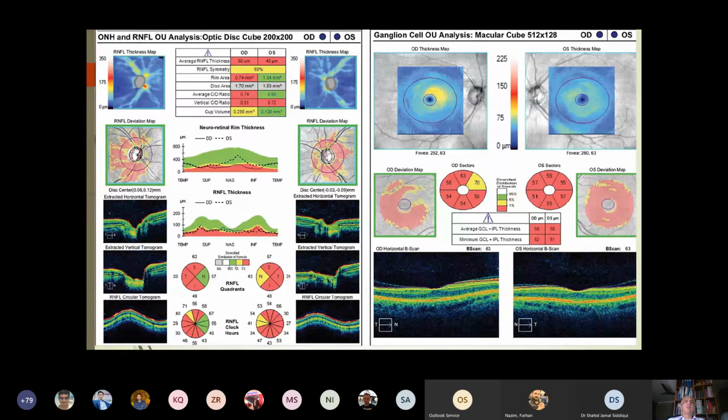So that is important. So here we look at a patient. Here is a scan in which you see the retinal nerve fiber layer thickness is all in red. This is the 4-quadrant display. This is the clock hour display. All are in red. Let's go and see what the vertical cup to disc ratio of this patient is. This patient has a cup to disc ratio of 0.8. So probably the patient has significant thinning, and has reached an area where the average retinal nerve fiber layer is 50 or 40 microns. So at this stage, you will not appreciate any significant area.